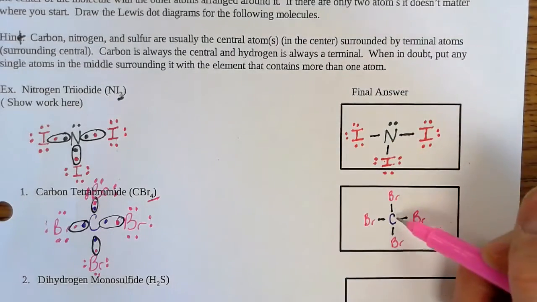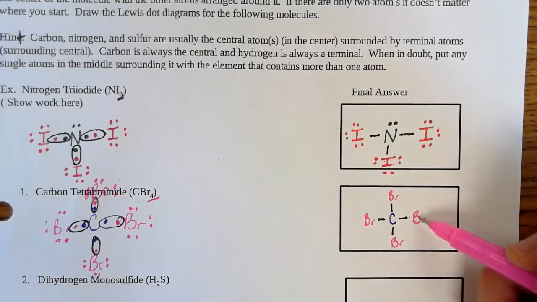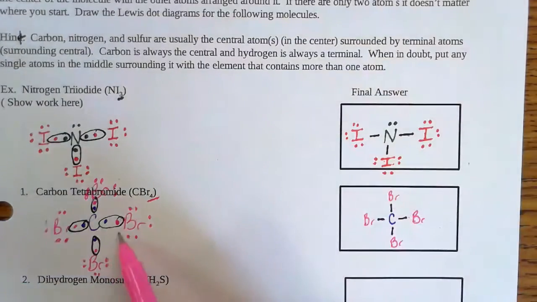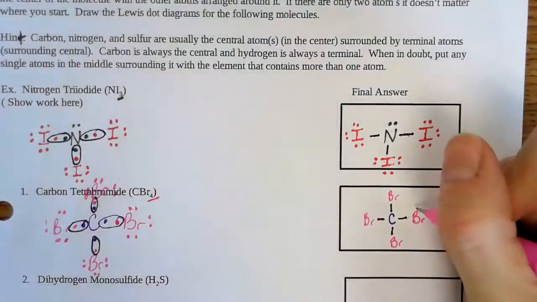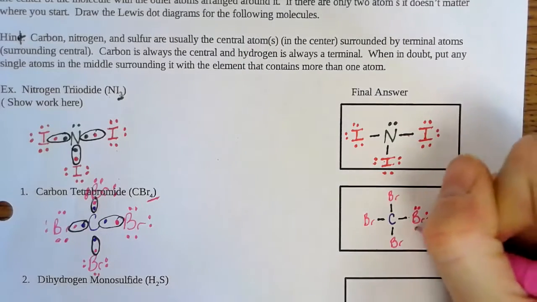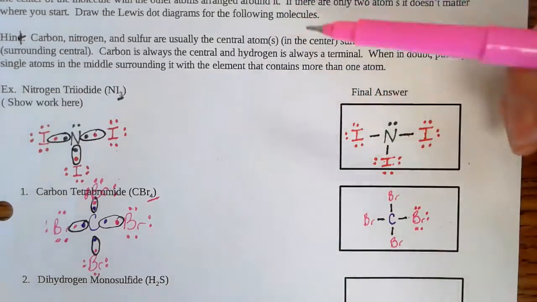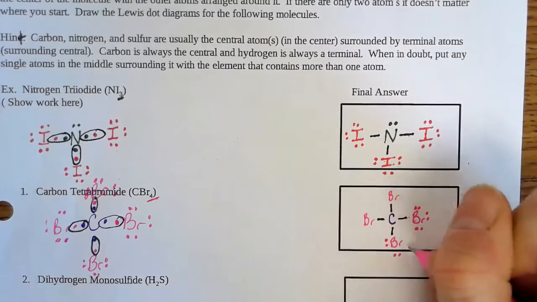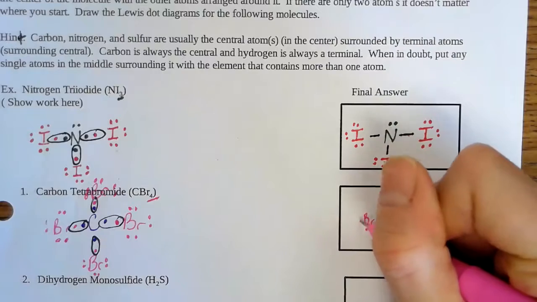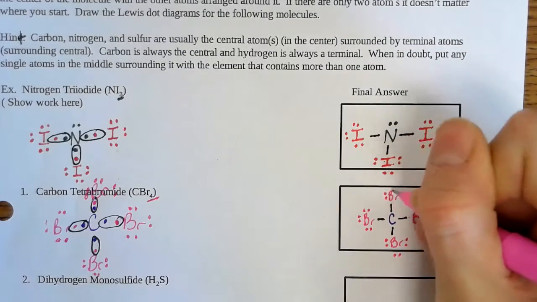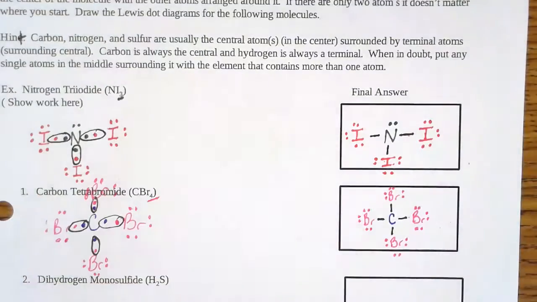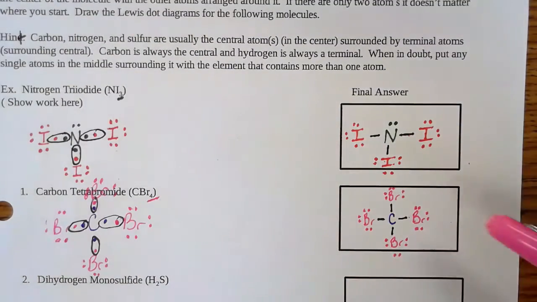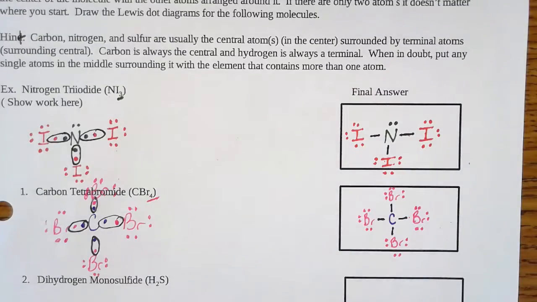Okay, double check your work. Carbon, 1, 2, 3, 4, 5, 6, 7, 8. Bromine, notice I only have 2 here. I need to go back and make sure I add all of these electrons around my atom because it's also trying to meet that rule of 8. Okay, so 1, 2, 3, 4, 5, 6, and again a line is 2, 7, 8. So I need to make sure I show those valence electrons, every one, especially when we're learning. All right, so now we have a complete model of carbon tetrabromide.